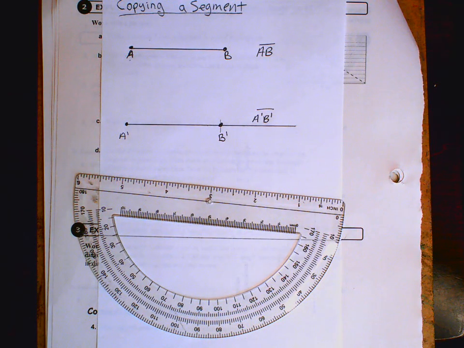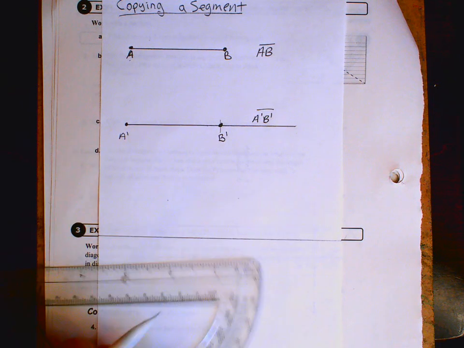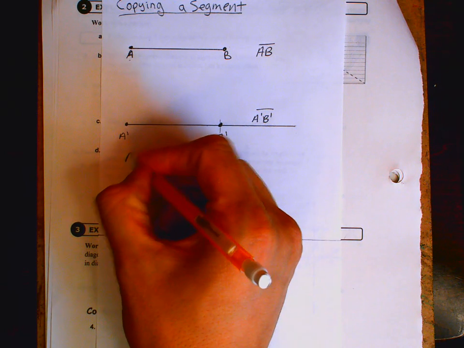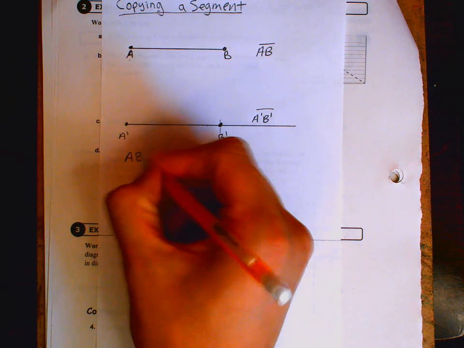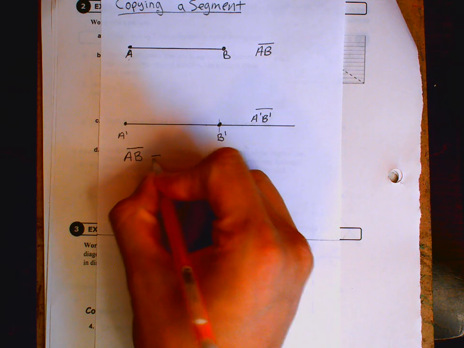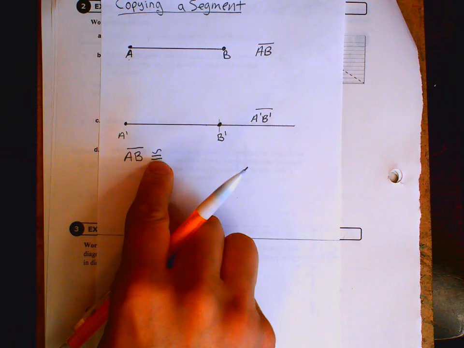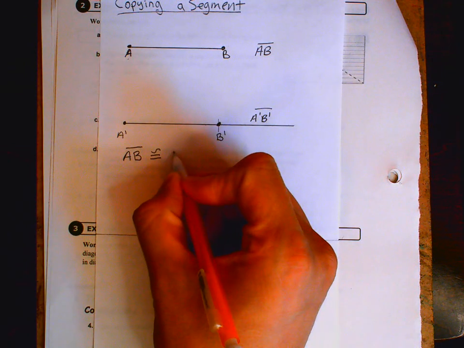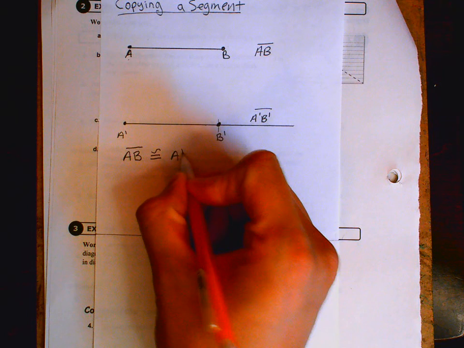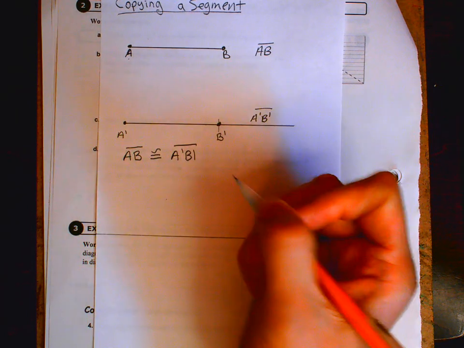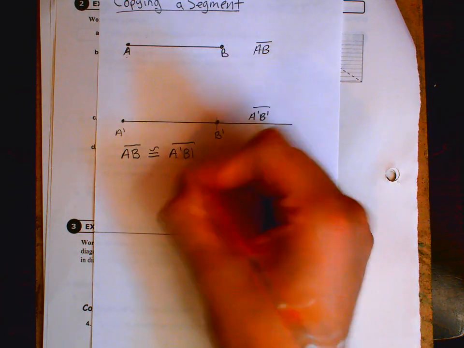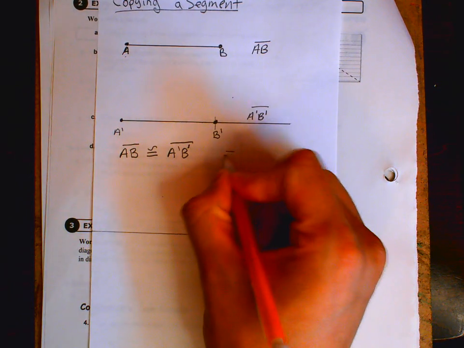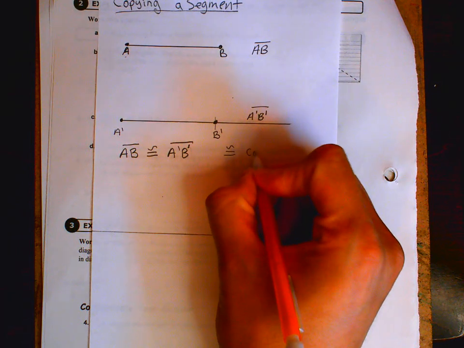So there's notation for that. When two segments have the same length, we call them congruent. So in this example, you have segment AB, congruent, that's the symbol for congruence. It's a little equal sign with a little squiggly line at the top. Segment AB is congruent to segment A prime, B prime. Okay, so we call, whoops, my prime is way too big. So this symbol right here, like we said, stands for congruent.